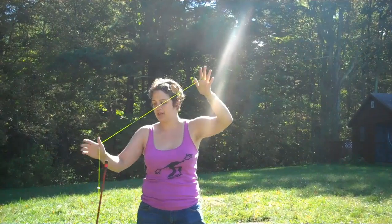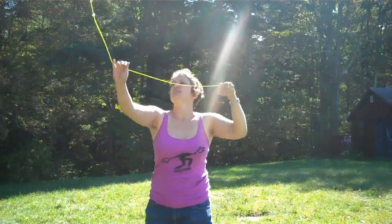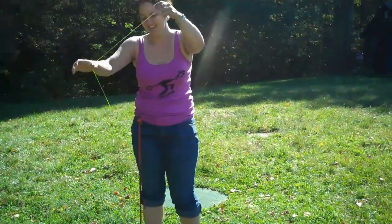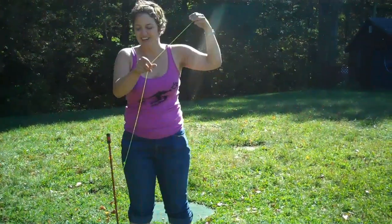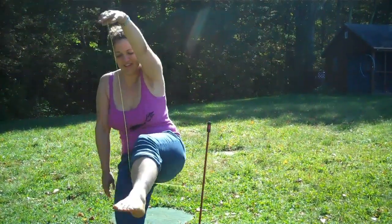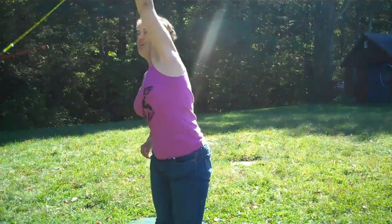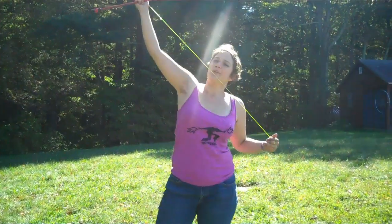The next one is your leg flower. This takes a bit more string, so you're going to let the string out there. You're just going to send it across, go over the wand, then down and around. What's happening is you're passing it under your leg. Then bring it down and keep spinning it — that's where that nice big arc comes from. Those are long string flowers. Especially with that under-the-leg one, since it's going really fast, I like to take it in a V-grip and send it back the other direction to slow it down before I grab it.